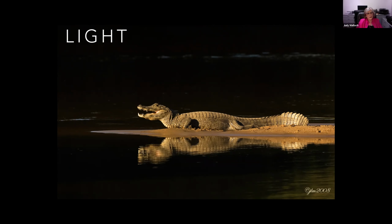Now, for me personally, I am an action photographer. So I always go out and immediately set my camera with a shutter speed of a minimum of 1250, because I want to be able to capture that action. And even though you might be photographing something that's just perched or really not moving, you never know when you're going to have that moment and something exciting is going to happen. So I do that. Then I set depth of field and then ISO.